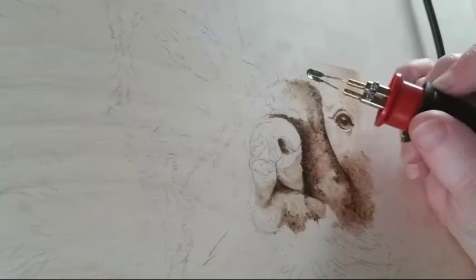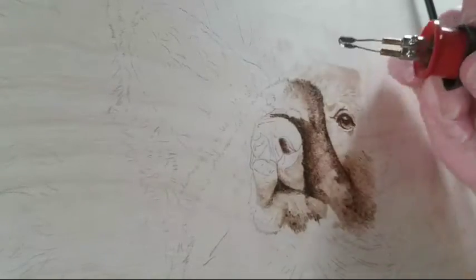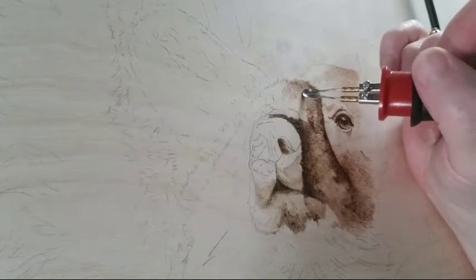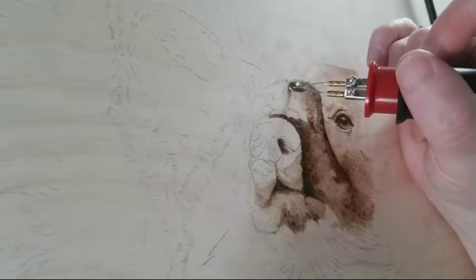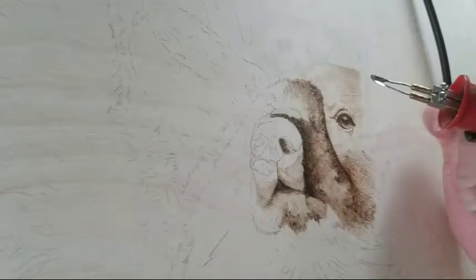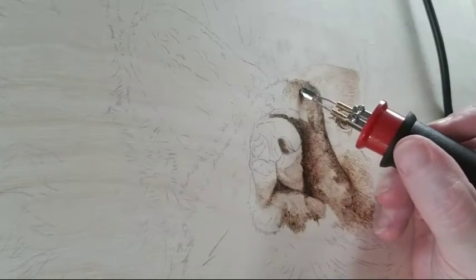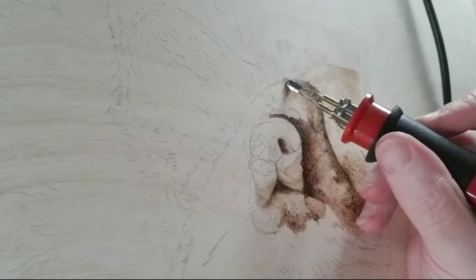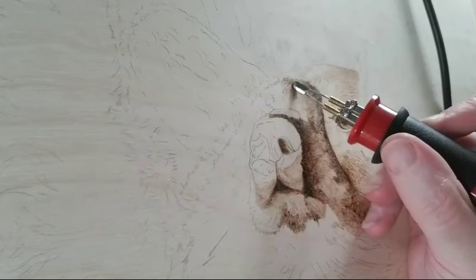Now there is fur showing more towards the top, and I will put that in. But right now I'm just kind of getting a base down so that I'm not drawing in every hair yet. Now I will, because I'm detail oriented like that.